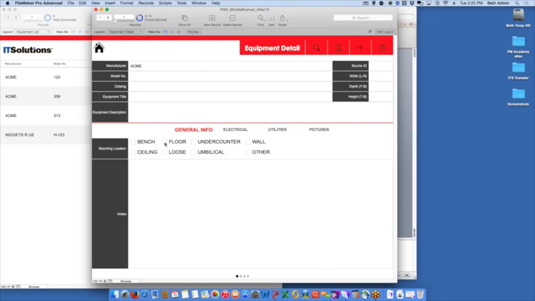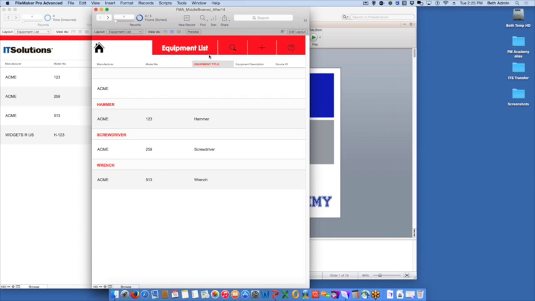A cool thing that I mentioned in the FileMaker features that I'm not going to spend much time on, but just to show you, I love this, is that now with checkboxes we can actually tell it, make that a checkbox, not just an X, and we can control what color it is. Love that. Okay, the other thing you might have noticed when I jumped from my list view to my detail view, let me go back.